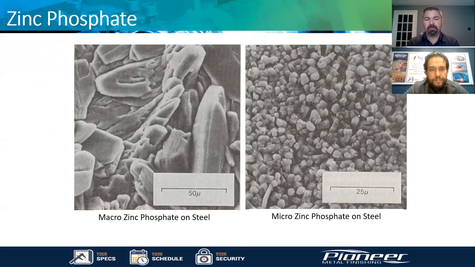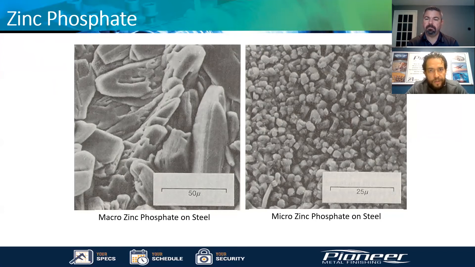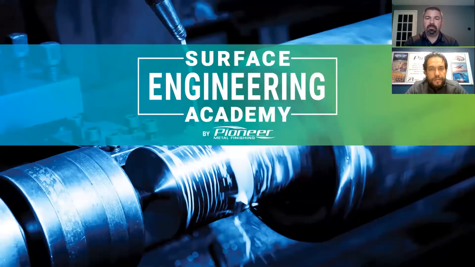That's a great lead-in for the next slide, which shows the overall crystal size. As you can see, if you were to use a macro zinc phosphate on steel and the parts needed to be swaged, you can see why those crystal sizes would break versus the smaller micro zinc phosphate, where the crystal sizes don't break during swaging. You can also see that the smaller crystal size provides greater surface area for adhesive and primer to adhere to the component. On the left you can see the large crystal size taken on a microscope from our macro zinc phosphate, and on the right you can see the micro zinc phosphate, which has a smaller grain but way more surface area with more contact points — making it better for bonding rubber into metal.